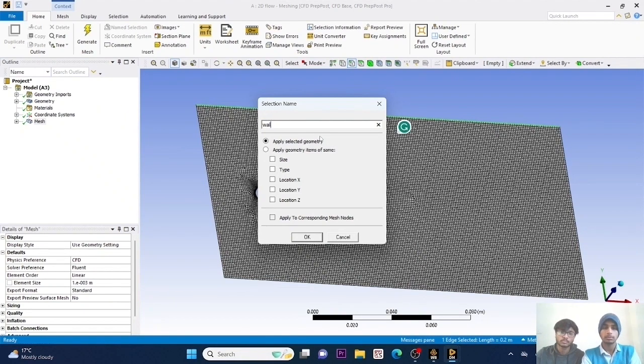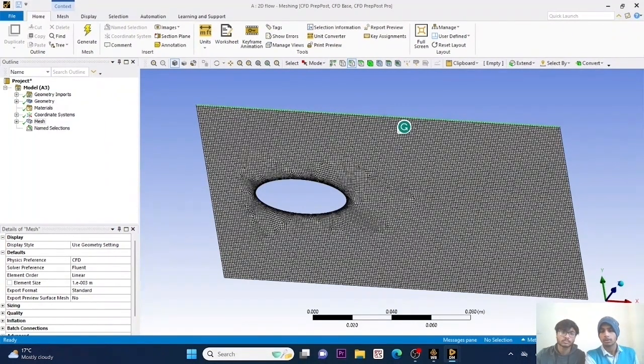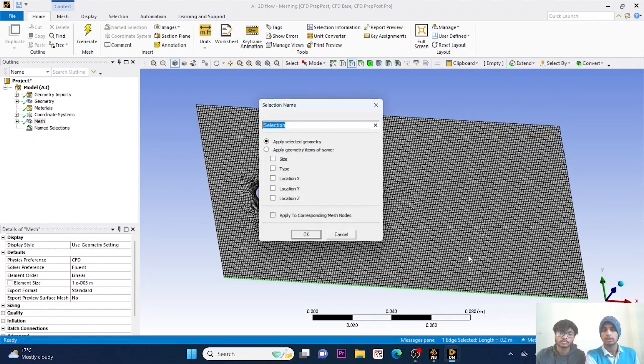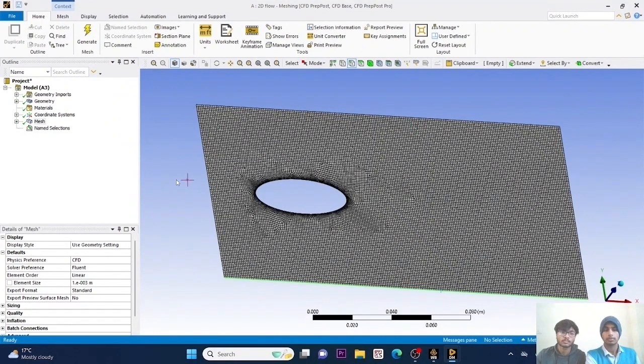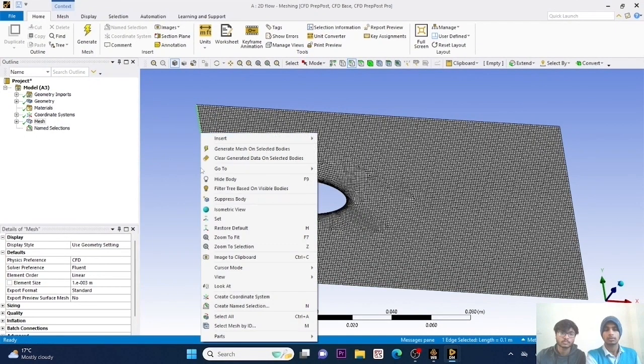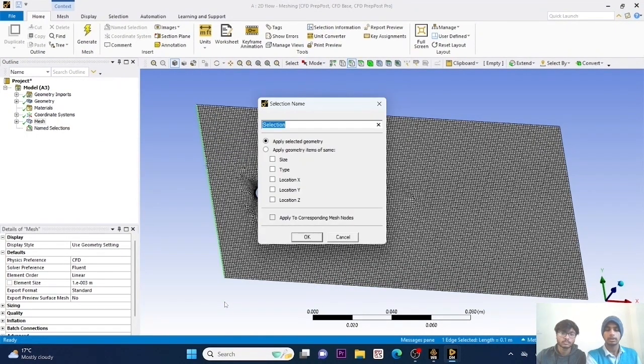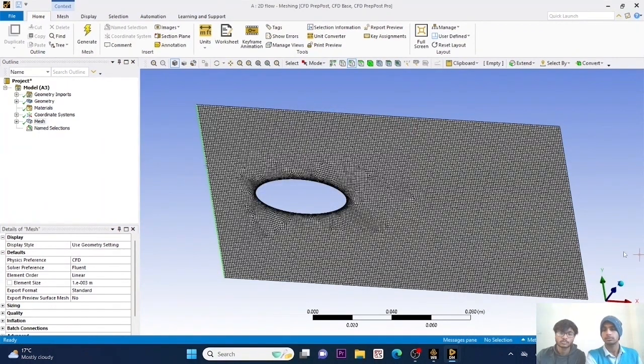Right here, wall, create name selection, wall, inlet here, and outlet here.